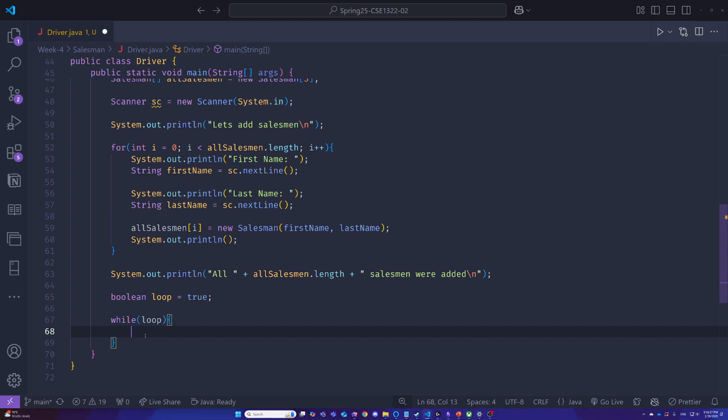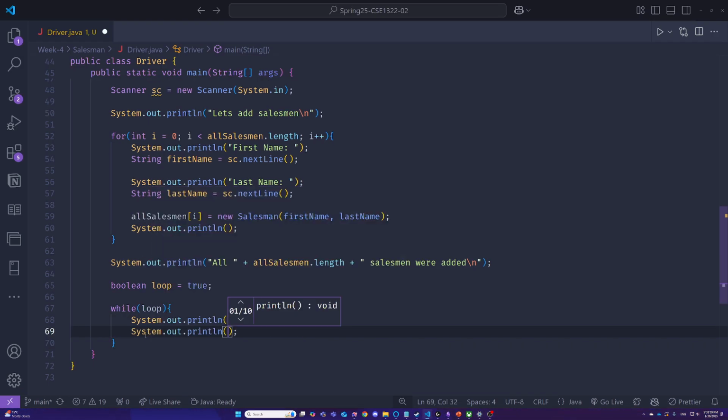So let's print the sum of the options that the user can do. One is going to be to add a new car sold, so increase the car sold value, and 2 is going to be end of day report.